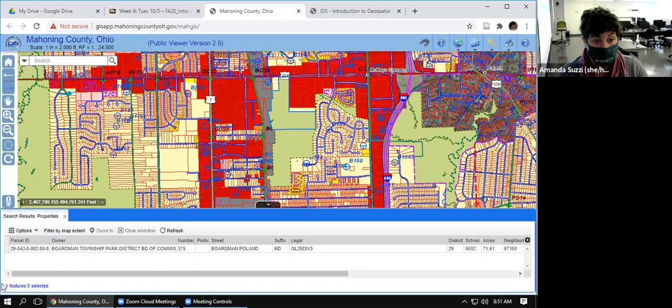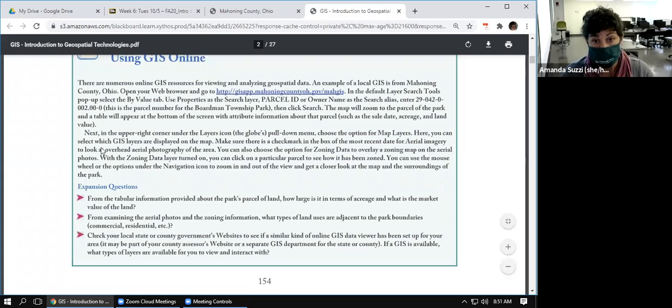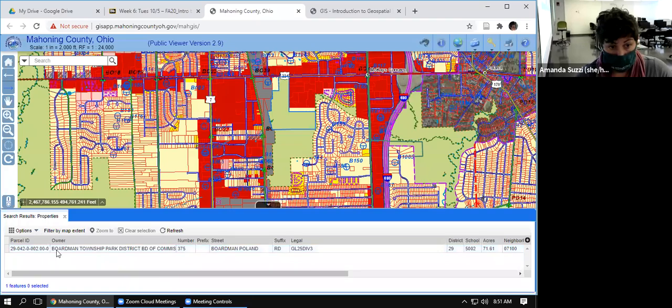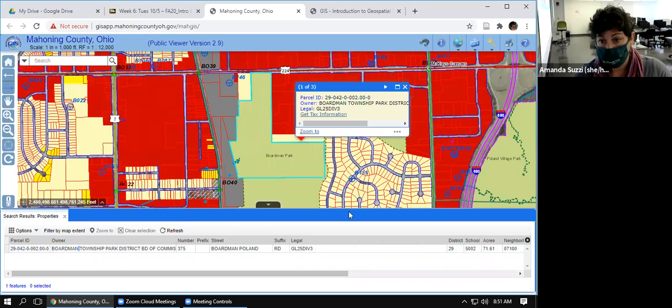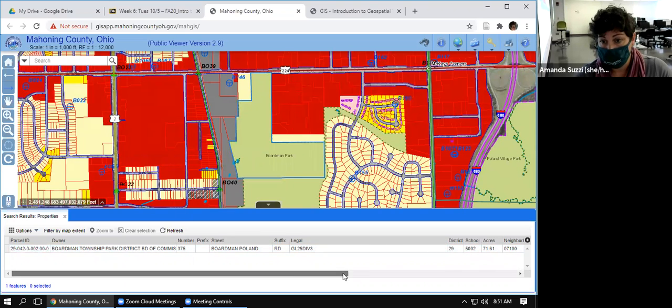So the question is, what was the question? From the tabular information provided about the park's parcel of land, how large is it? And what's the value? Well, if we double click on this, it should open, or it's not going to. Oh, here. We'll just scroll over.